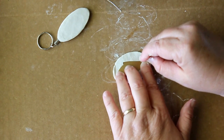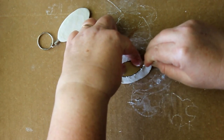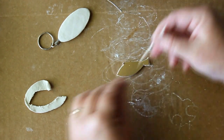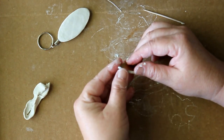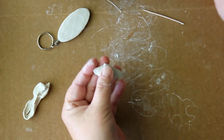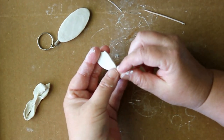Just hold it down real tight, not pressing too hard. When you get to the tail, you have to be a little careful and just cut, because if not, it wants to slide sideways. So pick that up and then just gently unstick it. And then do the same: dampen your finger and just go around the edges to smooth them out.